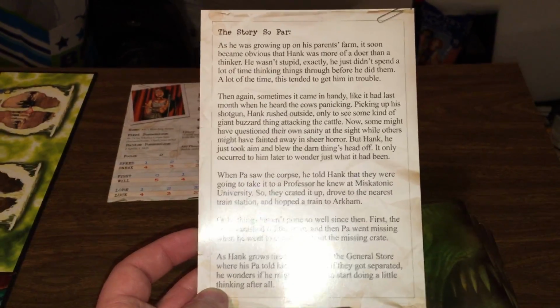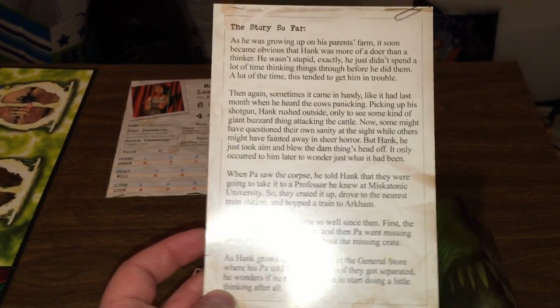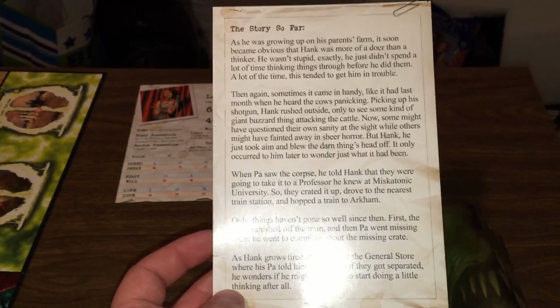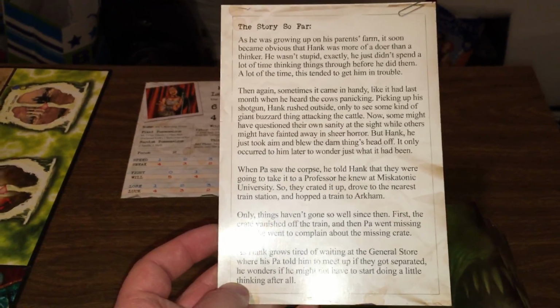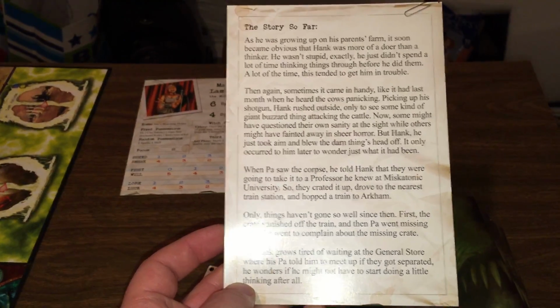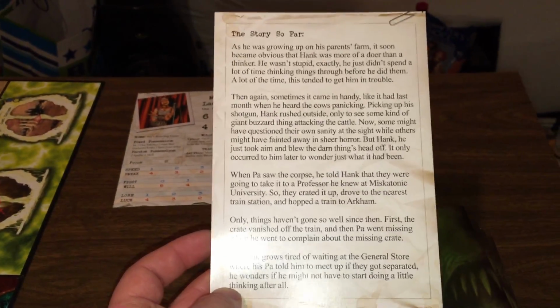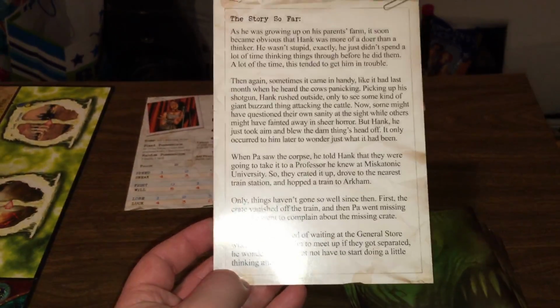Then again, sometimes it came in handy. Like it had last month when he heard cows panicking. Picking up his shotgun, Hank rushed outside only to see some sort of giant buzzard thing attacking the cattle. Now, some might have questioned their own sanity at the sight, while others may have just fainted away in sheer horror, but Hank, he just took aim and blew the darn thing's head off. It only occurred to him later what wonder he had just seen.